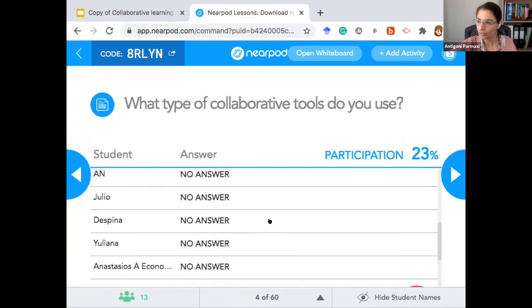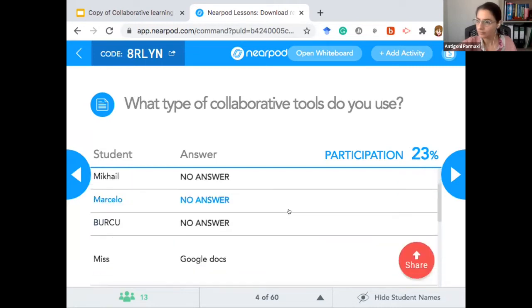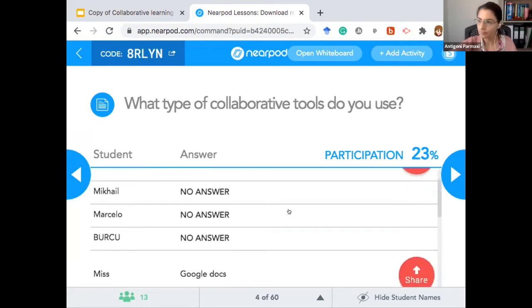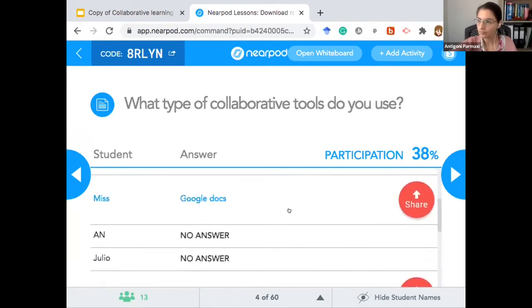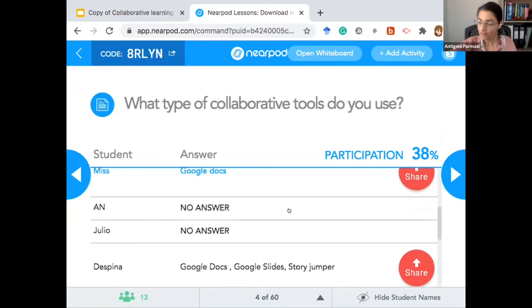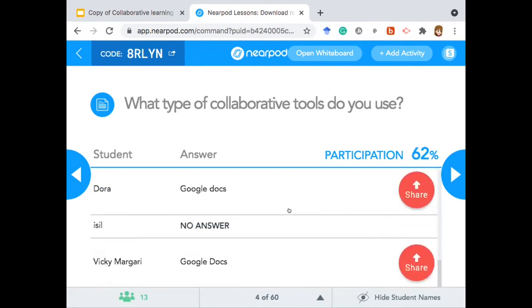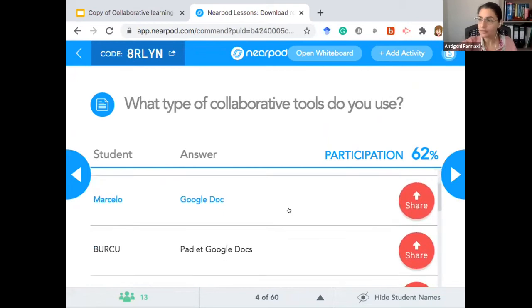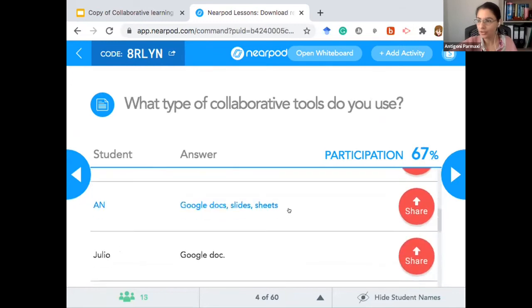ThinkLink, Google Doc. Google Slides, Story Jumper. Thank you, Despina. Vicky, Dora. Padlet. So a variety of collaborative tools being employed.